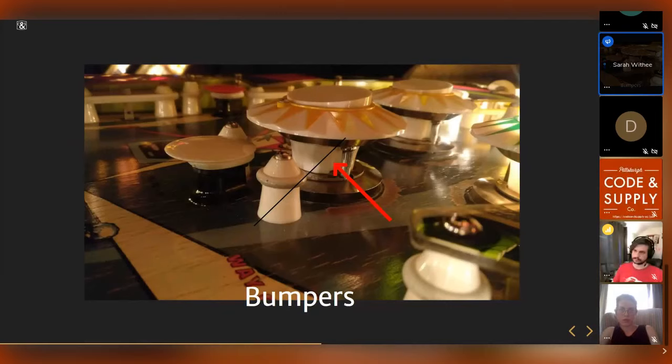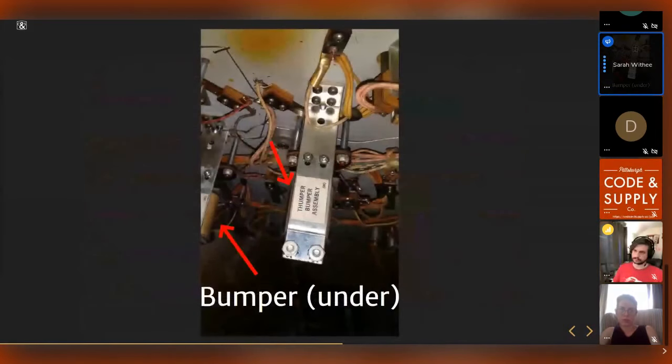The other thing is, if you look at the underside of a bumper, there's what's called a solenoid under there. And that's the little thing on the left that's like the brown coil, the brown tube. And if you ever made an electromagnet in school where you wrapped a wire around a nail and it became a magnet, it's kind of the same thing. So there's a coil inside that brown thing. When you apply electricity to it, it shoots this metal thing out.